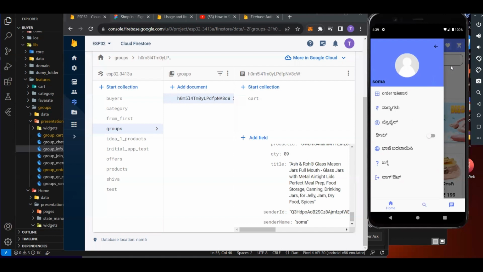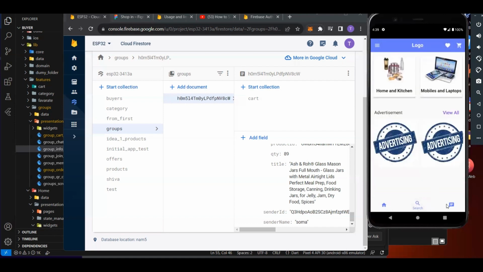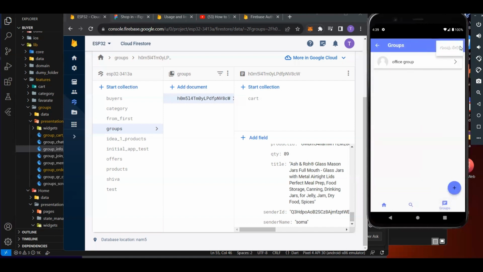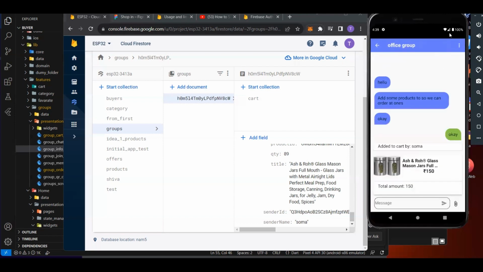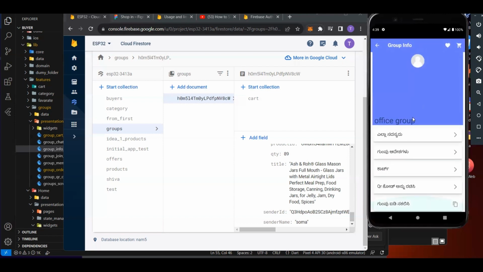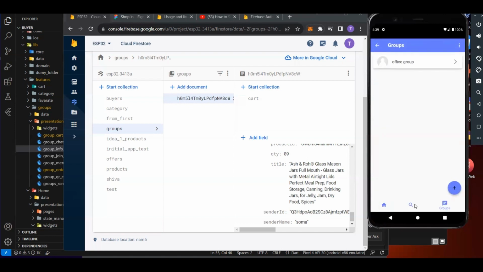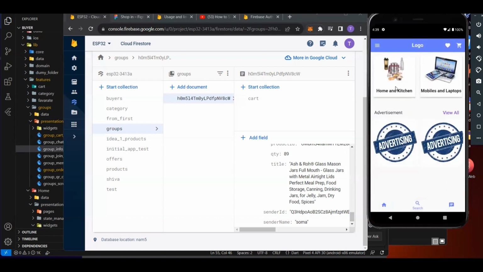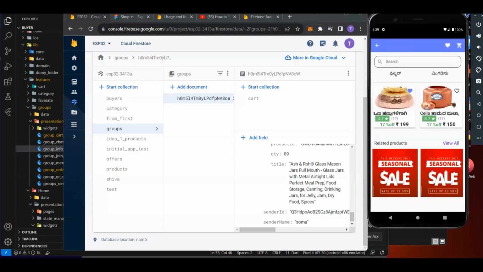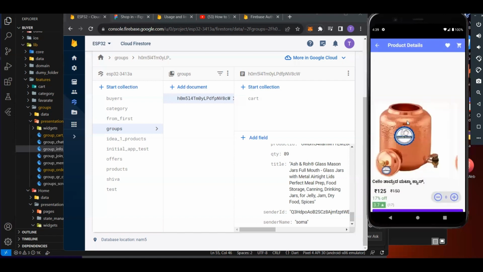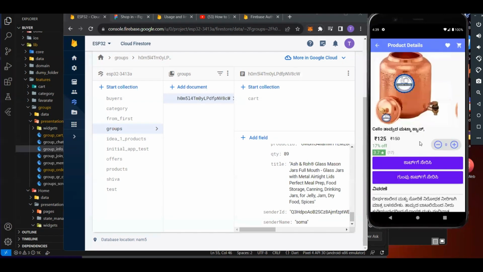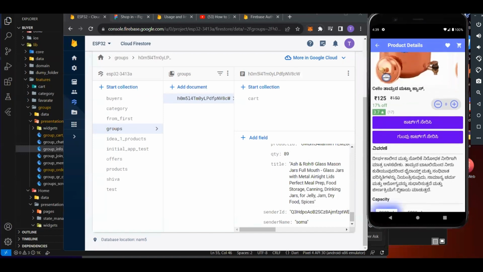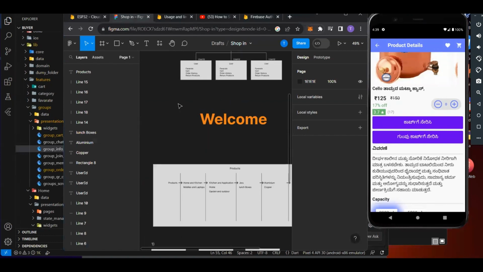I think all these things are being changed to Kannada. See, these things will also be changed. And the main thing is the title and the description. Let me explain how it's done.